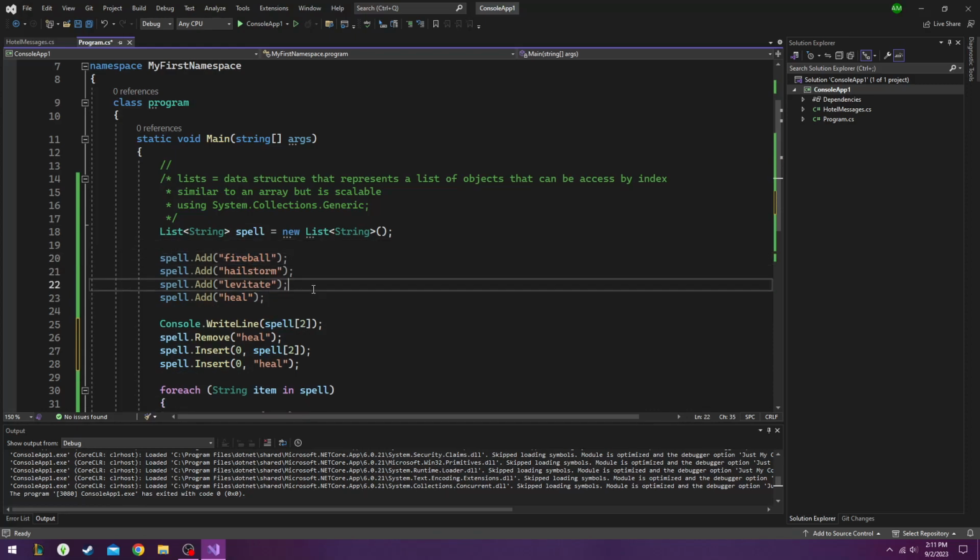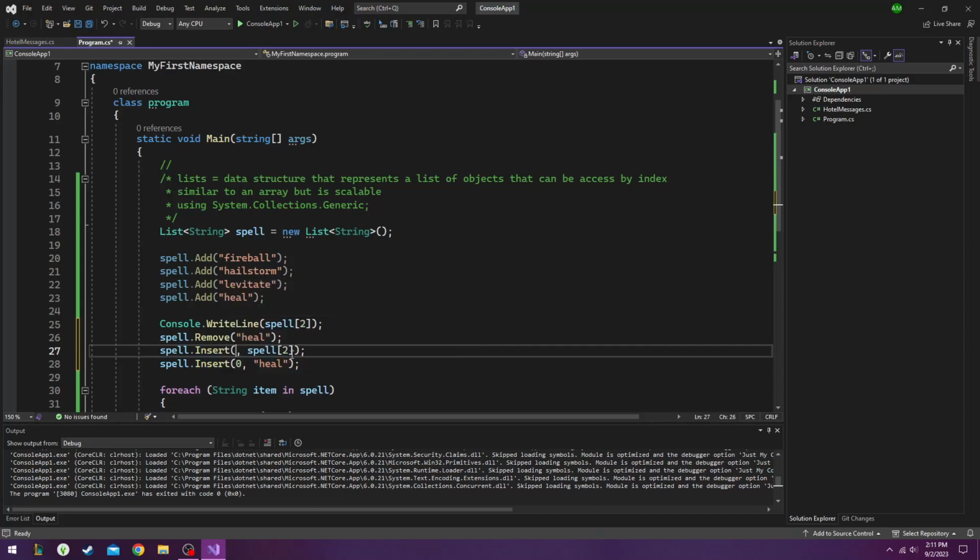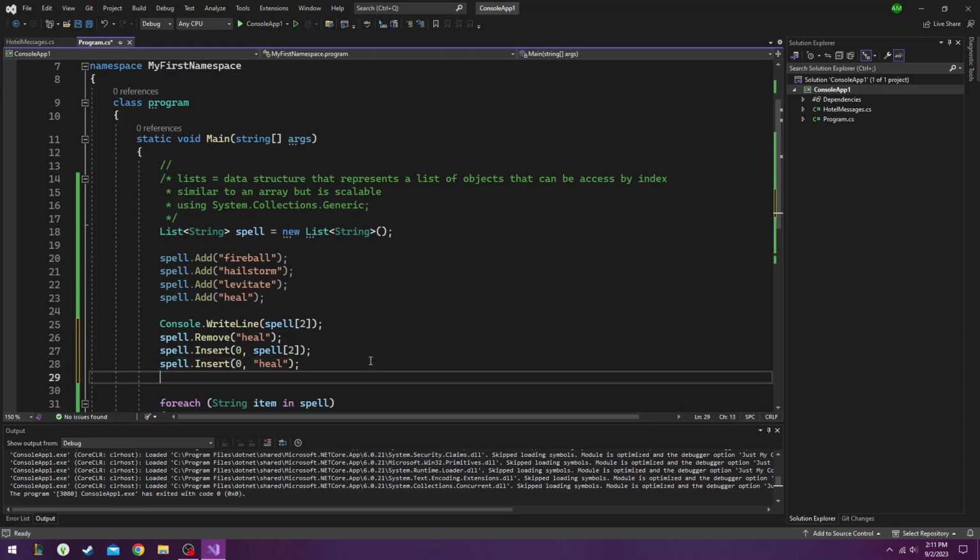But we don't need to put that there. This is automatically doing that. Then this one underneath it is going to put heal at 1. Then it's going to push that levitate up 1. So this one now becomes 1. And so it all gets pushed up like that. So insert doesn't replace, it just inserts.